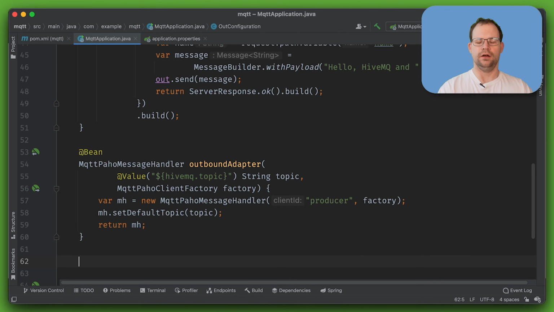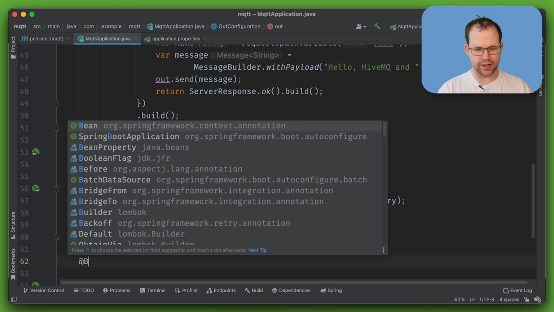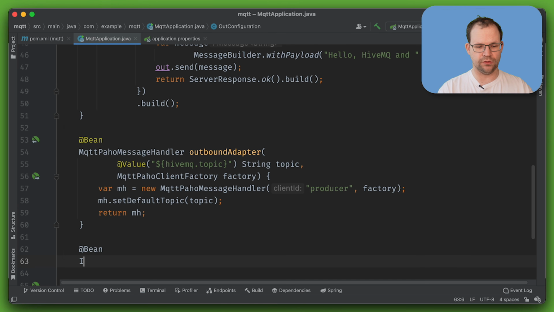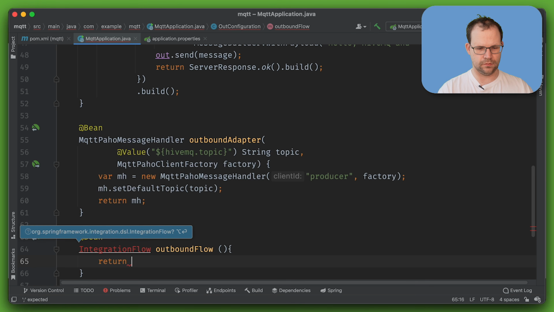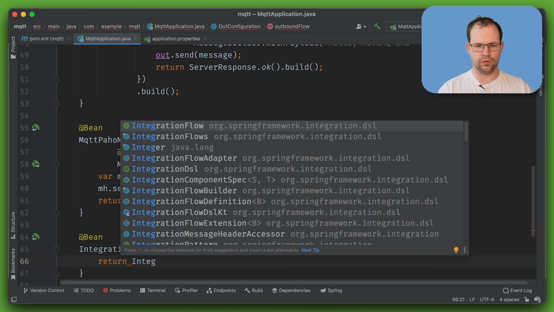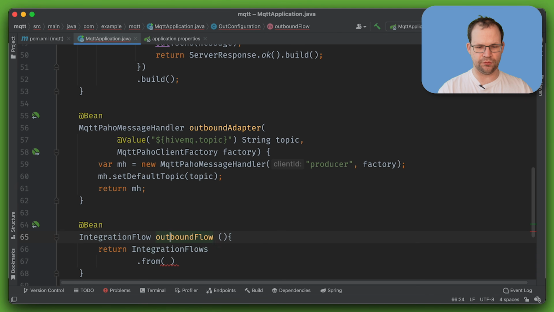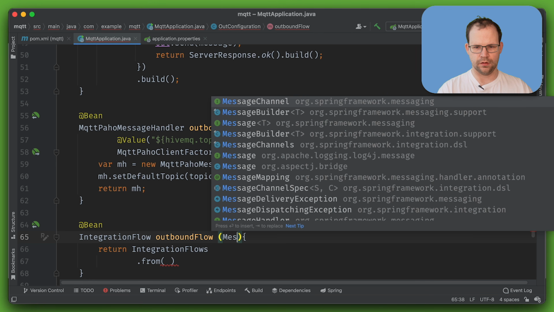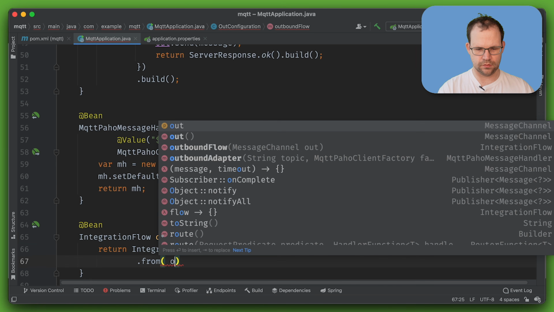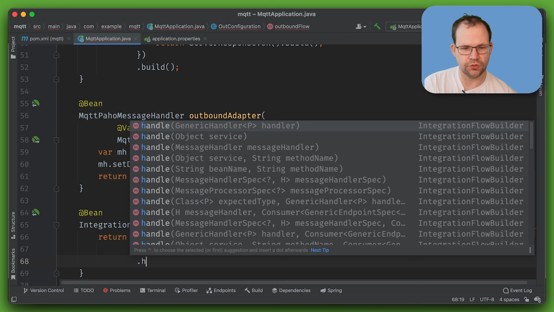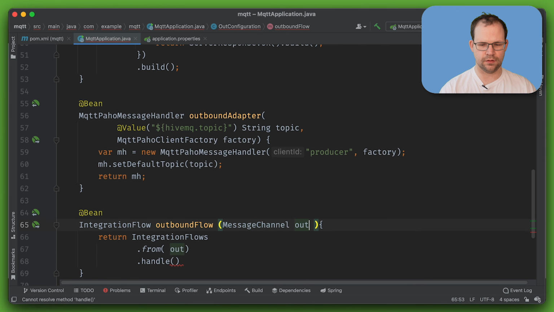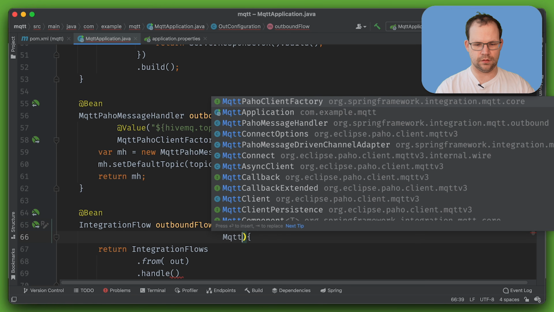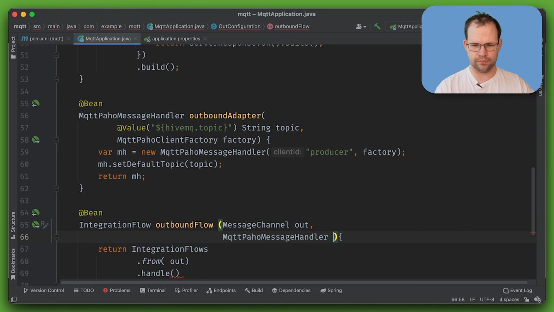Good. So there's that. Now everything is ready to be wired together, but we actually need to do the wiring, and that happens in an integration flow. So here we're going to have an outbound flow, and the flow is going to take messages from that message channel out and then send them to the MQTT PAHO message handler.